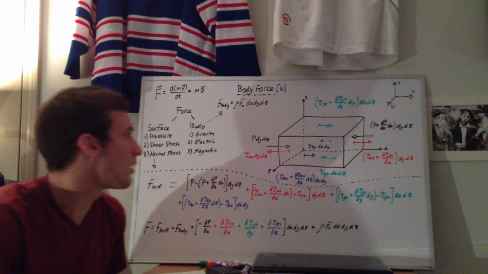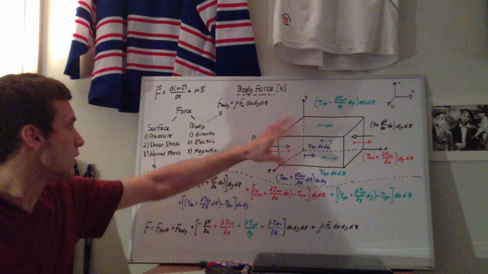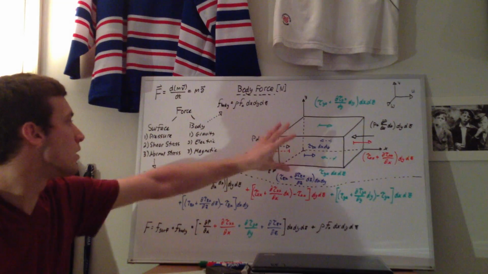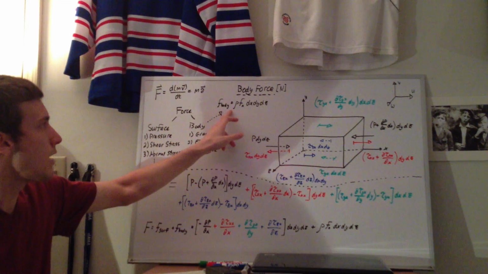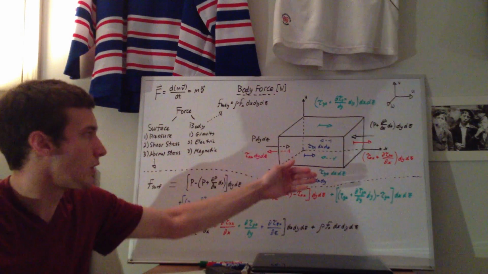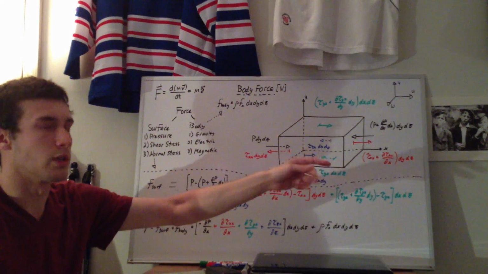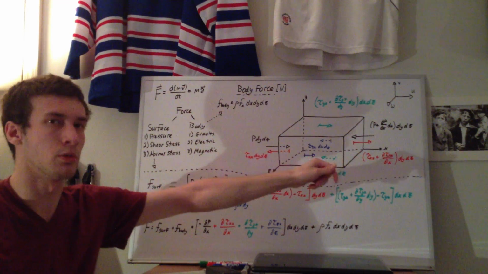Okay, so now that we have all of these forces on here, what we want to do is get the surface force. We have the body force, and we want the surface force now. Since we're only talking in the x direction, you can just sum everything up in the x direction. We're going to add everything in the positive x direction and subtract everything in the negative.